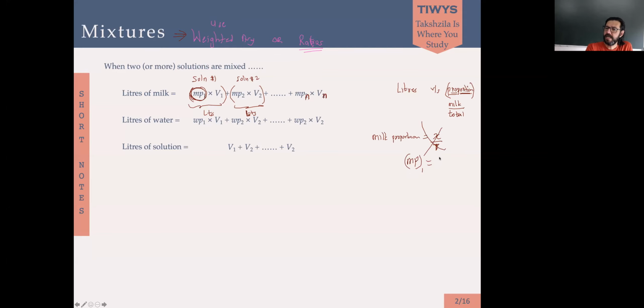Whatever, you might get it in the end as 5 by 8. So what does this 5 by 8 mean? This is that X, this is that total. Right? As simple as that. So continuing, the question asks you milk to water. Most probably the question asks milk to water.